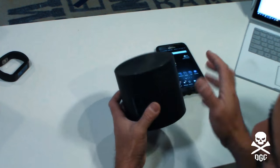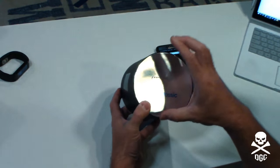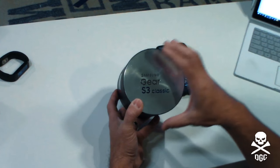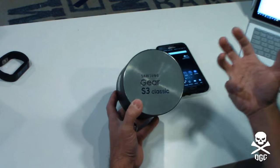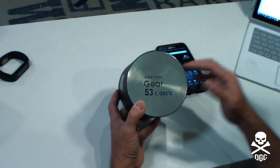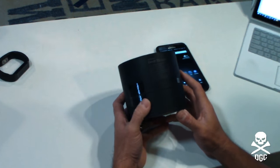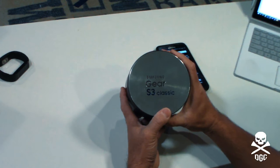And it's a 22 millimeter watch, which means interoperability with standard watch bands. And you'll see in a second when I pull this out why that's imperative for me, especially for golf functionality: you'll be able to put a standard watch band, like a sports band or something a little more rugged for golf, onto the Gear S3 face and not have to worry about a leather band or a metal band, stainless steel, et cetera, ruining that band. And if it does wear out, you can just replace it once again with something new. So those are the features that I'm interested in here on the Gear S3.